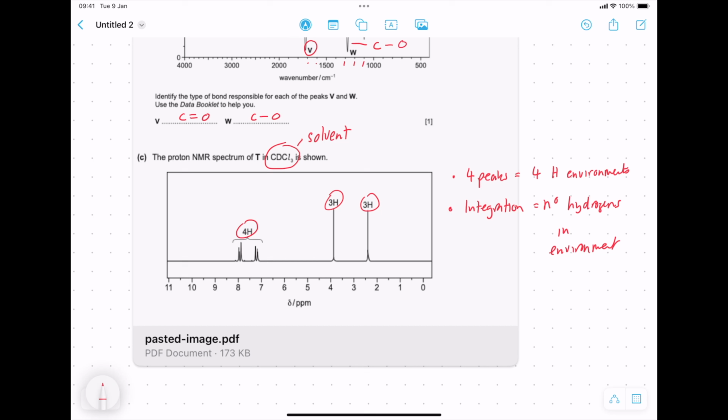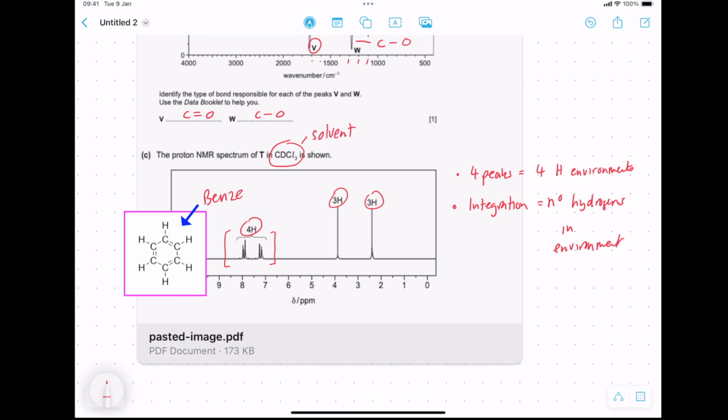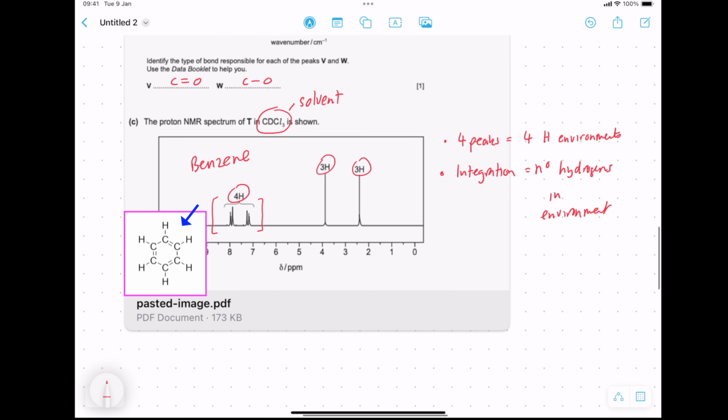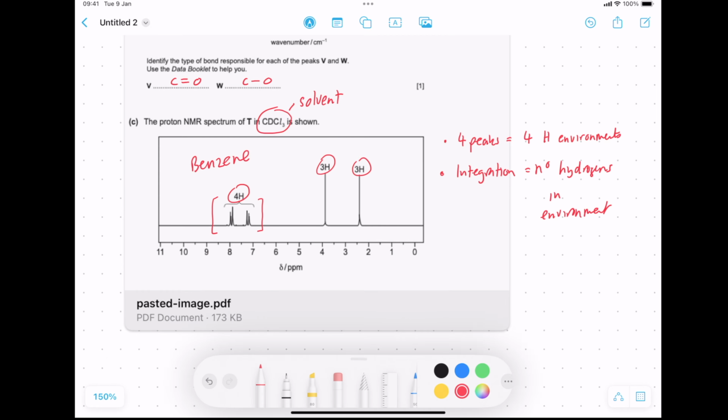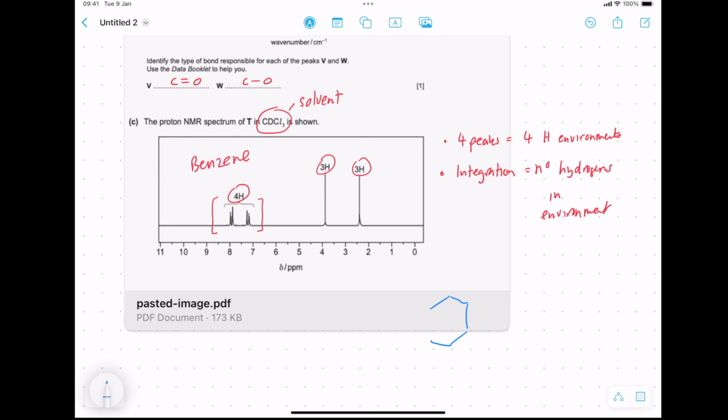But there's something even more prominent which sort of jumps out to me. Whenever you see a peak that is in the 7 region or begins at 7, this is always a really big clue and a dead giveaway to a certain functional group. And that functional group is always benzene. This molecule definitely contains a benzene ring. So I'm going to start sketching out the things that we have now in blue. So we got a benzene ring.